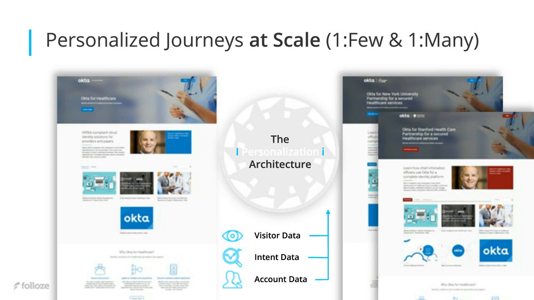So we're talking about personalized journeys at scale. We talked about that. What's that mean? Well, it means an experience that's deeply personalized per customer, per account, but either one to few, which means it's very handcrafted, or one to many. You still need to be able, for your long tail of customers and accounts, to achieve that high level of personalization. So what we're showing here is one way to achieve it. The way, obviously, I would recommend you do it.